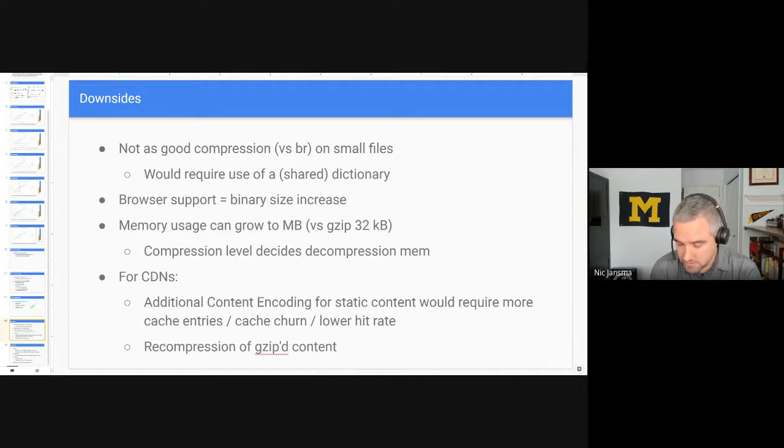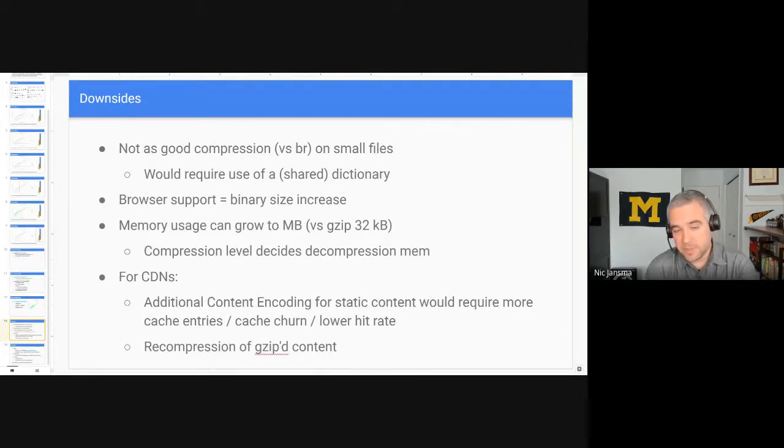One of the ways that zstd improves compression over gzip and others is by using more memory. So gzip, I think, has by default like a 32 kilobyte buffer that it works with, and with the higher zstd levels, that buffer can grow into the megabytes. And I believe that the compression level also decides the decompression memory required. I may be wrong on that. So there is definitely a memory trade-off here. Basically, you're getting CPU speed increases and compression ratio increases for more memory usage.